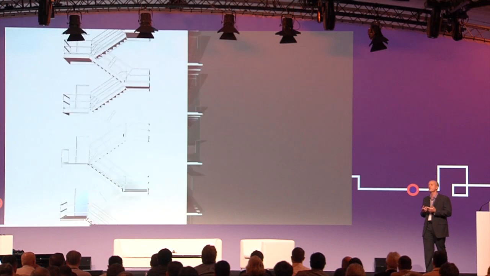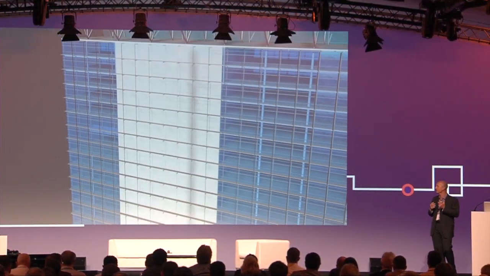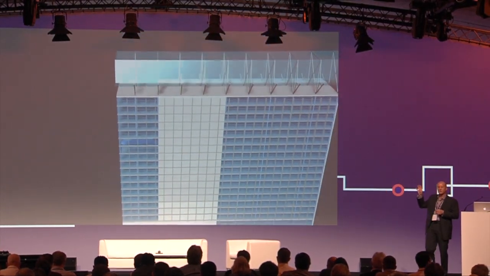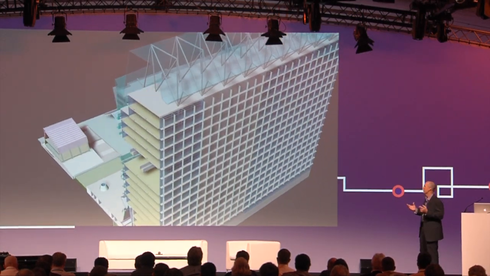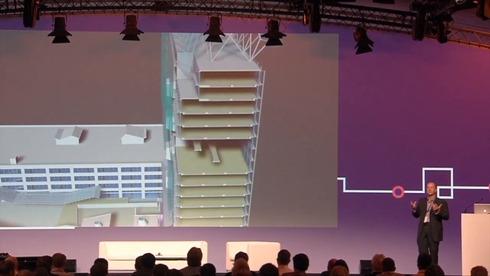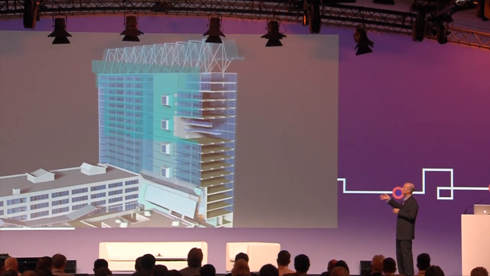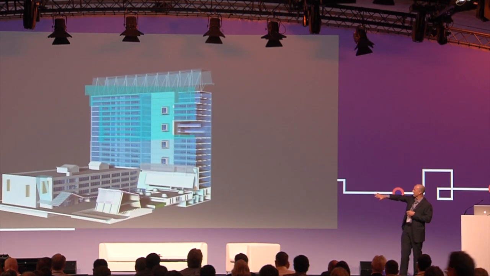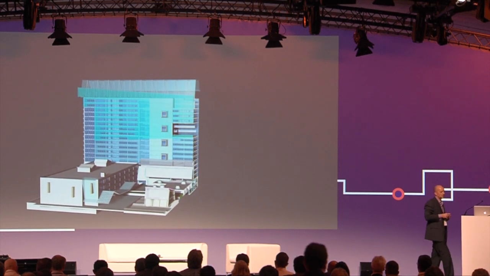It was done by Morphosis Architects, and Arup were the design engineers. Two unique aspects about this project are that the tower part, which is an 18-story tower, is predominantly naturally ventilated. Now, San Francisco is a great climate for that, but just the sheer size of the building and the fact that it's in the States makes that a unique approach. The other characteristic is you see the folded screen that starts at the back of the tower, wraps down, and continues on through the site, but you see a part missing there, so we've got some work to do.